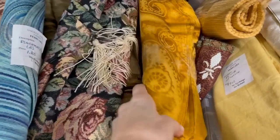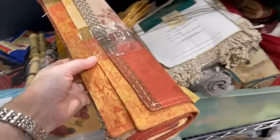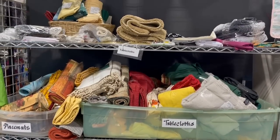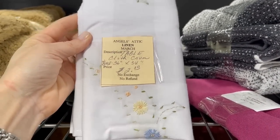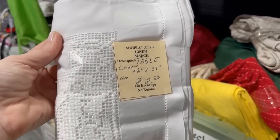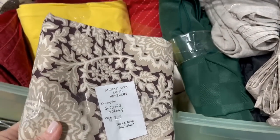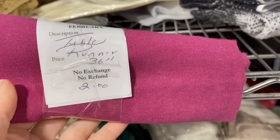Here are some table runners, placemats, and I'm digging deep to see what else is there. Those are really nice. I don't use placemats quite as often as I do table runners and tablecloths, so I'll focus on those categories. And look at this - $2 for a table cover that's been machine embroidered. And this one for $2, when I got it home, it has rabbits in the design which is perfect for Easter and spring. Really happy with my purchases today in the linen section. And look at this fuchsia table runner - it's a very short one, but for $2 I could do a lot with that.